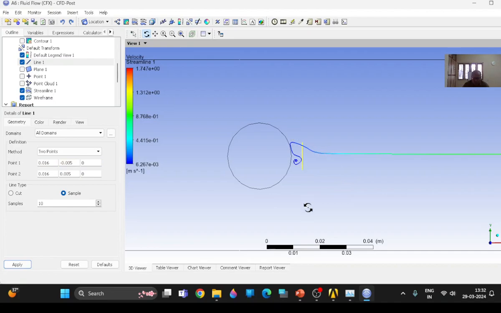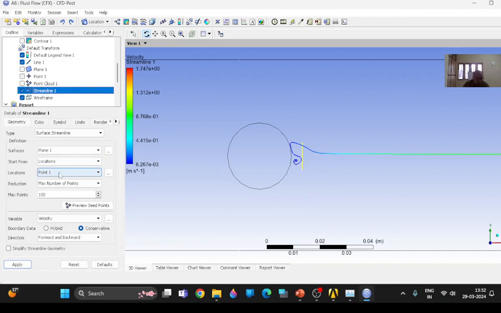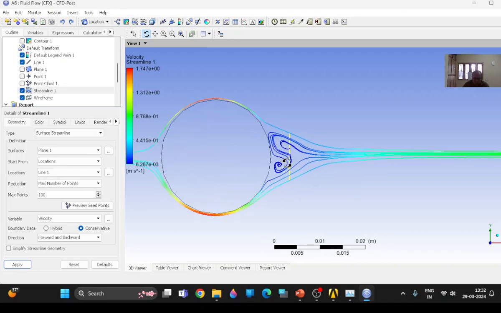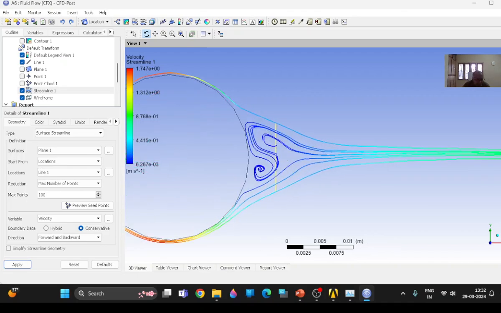Now if I see the streamlines from this line, you can see so many streamlines, and I will increase them.